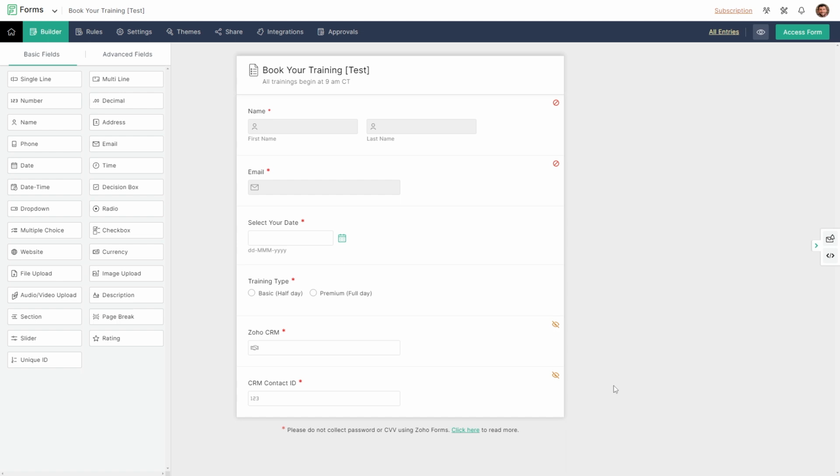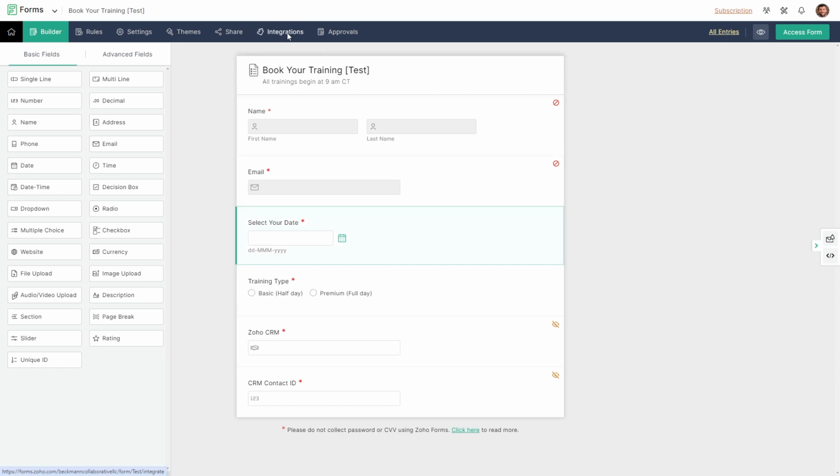So sometimes in business, you have different departments that are working on different software applications. And let's say, for example, that your sales team is working in Zoho applications, but your finance team is working in QuickBooks. In that case, we would have to use a tool like Zoho Flow to integrate these applications together.